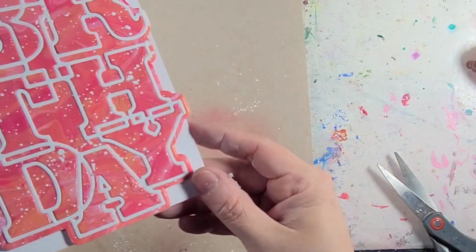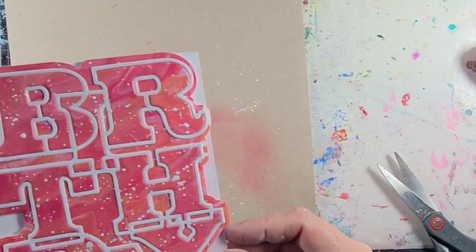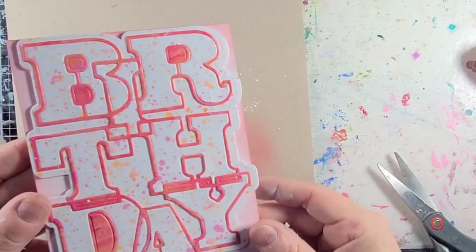So here are the finished cards. I think the splatter added the touch that I needed for both the paint pour as well as the white background.